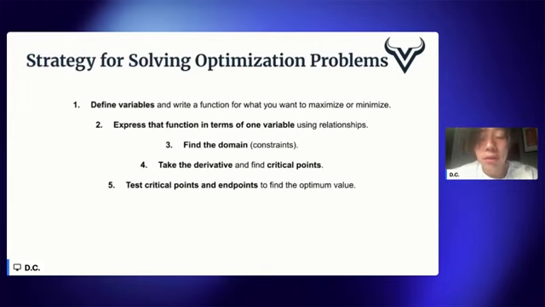Then we find those critical values and then do the critical value test, or sometimes we call it a candidate test, to actually see the optimization values. Okay, I know this might sound like a huge ton of information, but we'll go through simple problems first. I promise it won't be that difficult.